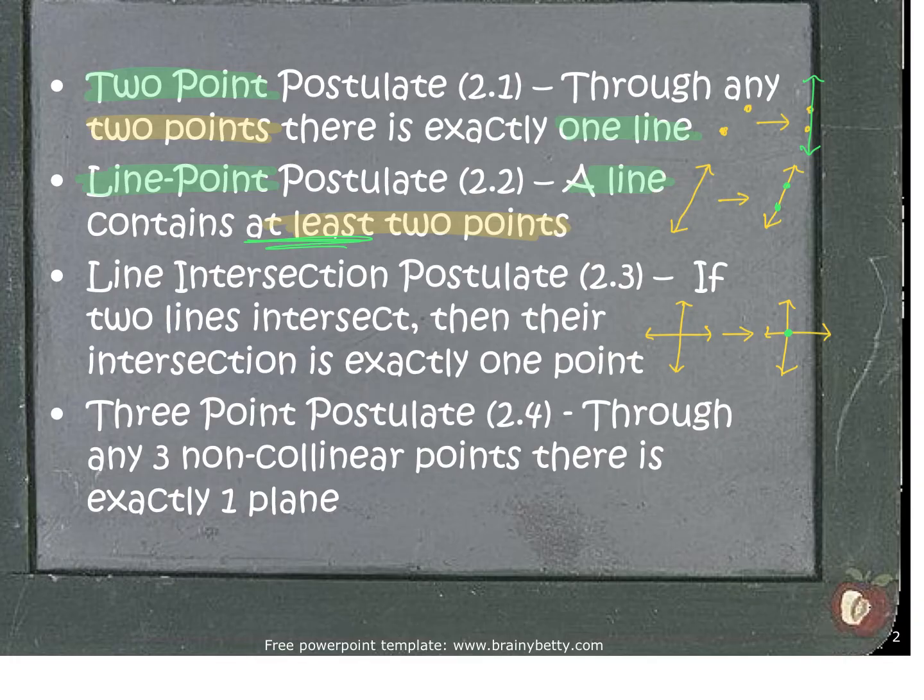Now the next postulate is the 3-point postulate. It says through any 3 non-collinear points, there is exactly 1 plane. So non-collinear means not on the same line. So if I have 3 non-collinear points, it's telling me that they're on exactly 1 plane. So definitely study these. There is a difference between all of them. It's a little hard to identify, but with practice, you guys will get it. Please look at the drawings too. It definitely helps distinguish what it's starting at and where it's going.